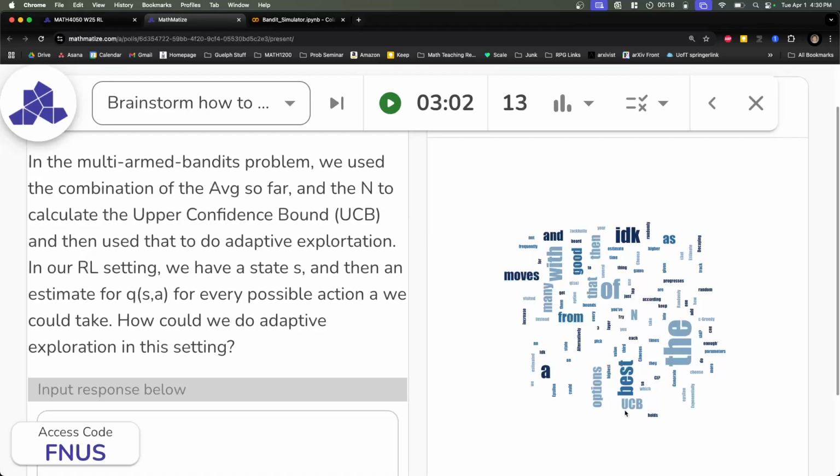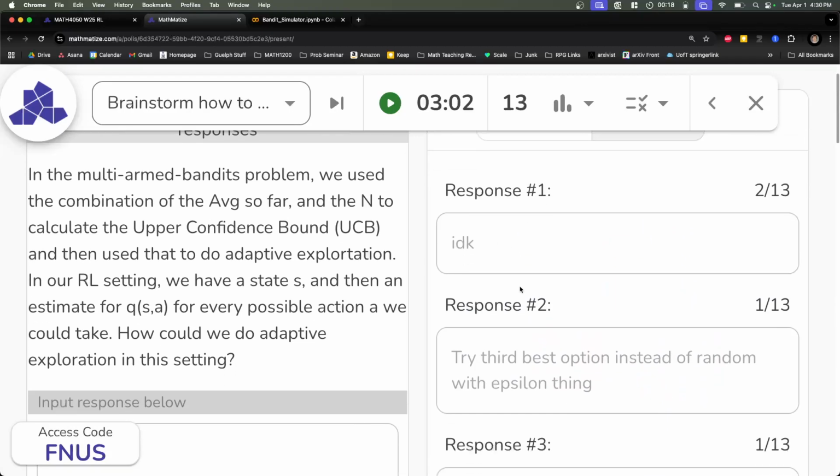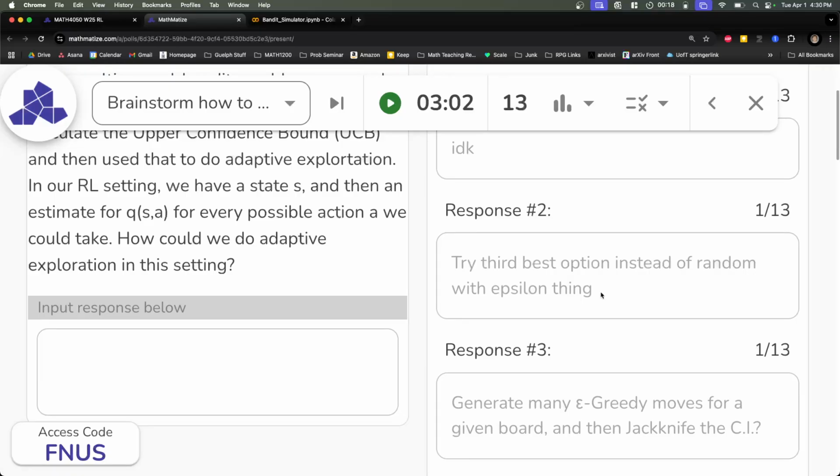Many moves. Good. The best UCB options. Let's read some of these. Try the third best option. Yes, so you could hard code in the top 3 when we do an epsilon. Pick one of the top 3. That would be super simple, and that would for sure improve it. Tic-tac-toe is a great example. Maybe there's 1 or 2 moves that make sense, but often there are a lot of moves that are clearly bad, right? When you're doing epsilon greedy, you're saying I'm going to pick all these moves at random. So pick the top 3 on the epsilon thing. That would be fine. One thing that would be tricky is, should you do top 3? Should you do top 4? So that might affect it. But already that would be a good idea.